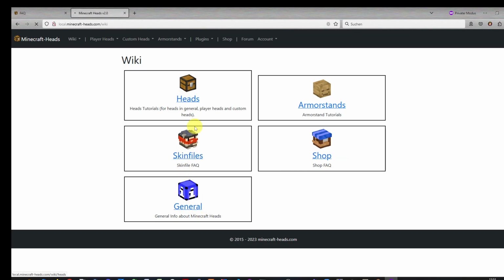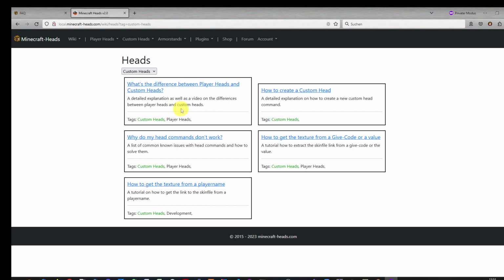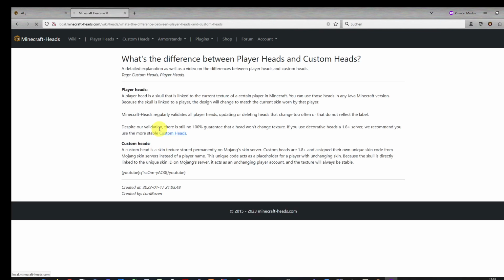Let's go into here. And you can also filter. So if you're just interested in some articles about development, for example, or custom heads, you can do this here. And now you have the articles only about custom heads, which are tagged like this, and you can click on it and you can read it. But basically, I know I have to read through all those articles, do some formatting and stuff like this. This all has to be done.